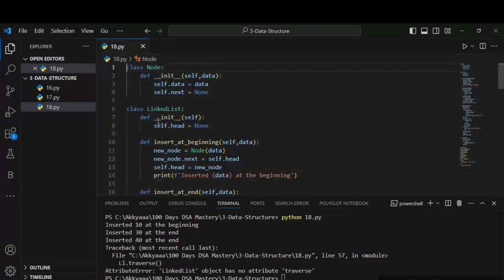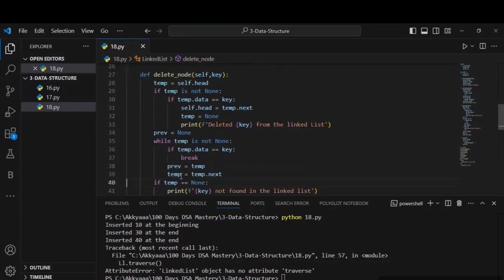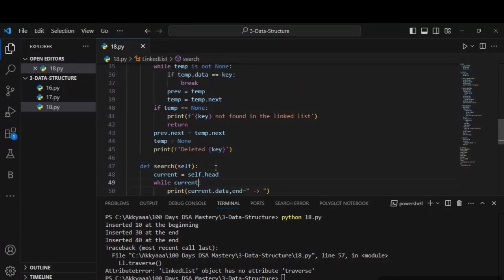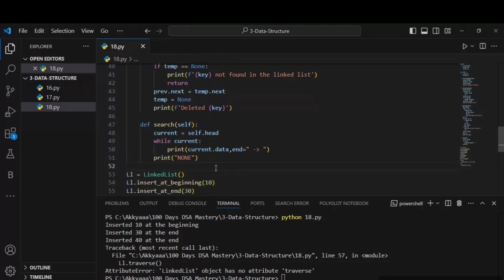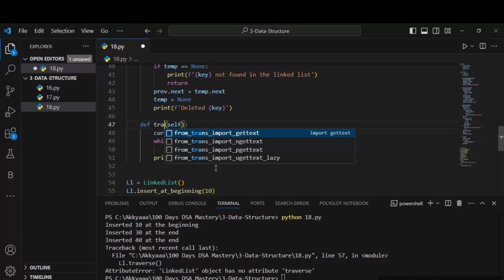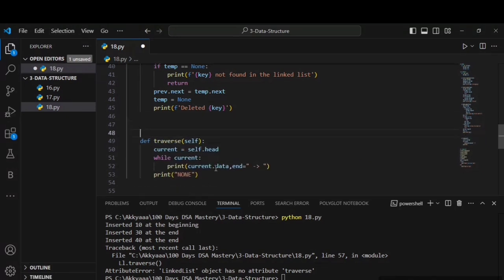Right, let's see. Everything is going pretty fine, but I think we have some sort of problem. Okay, up here, I think we haven't defined the traverse method at all. I think we confused the two parts. I actually named the search as traverse and I forgot to define the search method, right? Sometimes these kinds of silly mistakes happen. So that was traverse, and the search will be pretty simple.